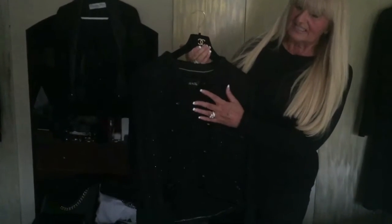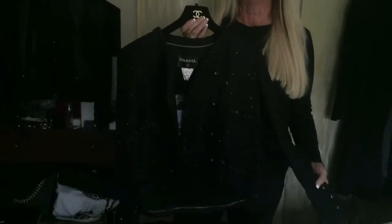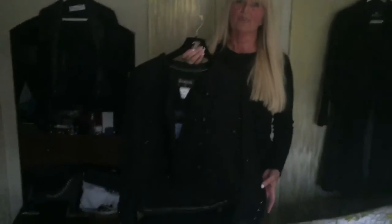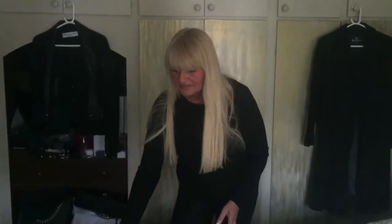So this is a little treasure that unfortunately will never go in the closet clear out. And if I do wear it, I'll let you all see it on Instagram. Obviously I won't be wearing it now because the summer's coming, but I just wanted to show you that sometimes investing in really beautiful pieces is an amazing experience.